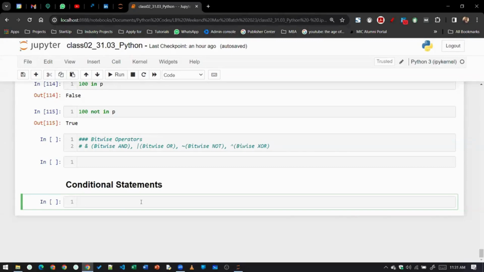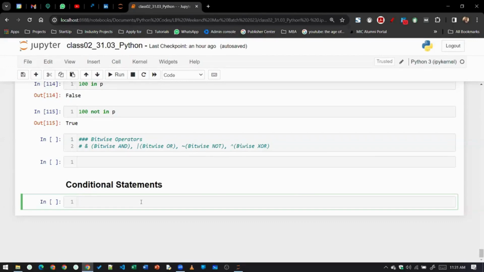If it is raining, then take an umbrella. If it is not raining, then don't take an umbrella. So whether you will perform the task of taking the umbrella or not will be dependent on the rain. If it is raining, you will take the umbrella. If it is not raining, you won't. This kind of instance can be implemented using conditional statements in Python.